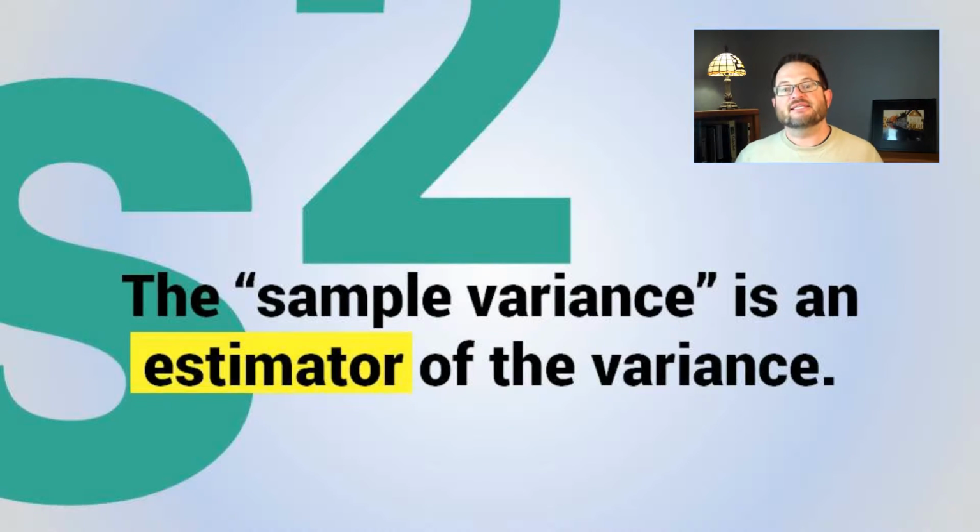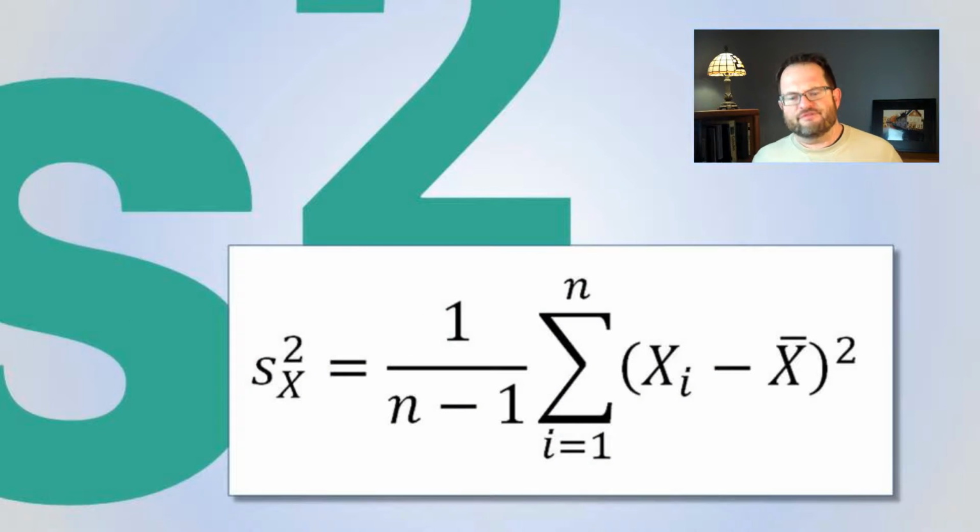The sample variance is an estimate of the variance, and it is a fairly straightforward, if slightly messy, equation to compute. Here on the left-hand side, you can see sample variance is denoted s squared. So the sample variance of, say, random variable x will be s squared of x, and then you can see here the notation of it. It is the sum of the squares of the anomalies.